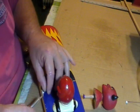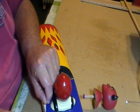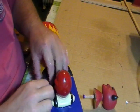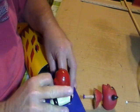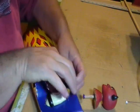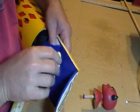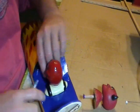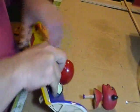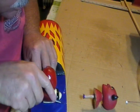Get that loose. Now, work my way under the edge here. Hopefully, the pilot is glued to this. So, I'm going to try to get that up without breaking this wood under here. So, yeah. So that should work. Let's cut this across here.